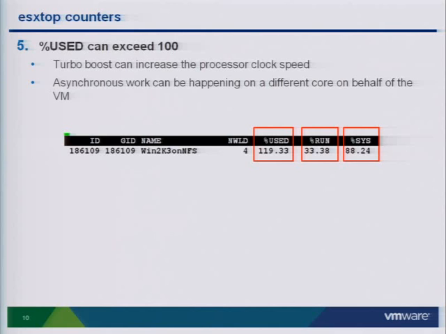The way I simulated this is by running Windows 2003 on an NFS data store. And this NFS data store is managed by VMkernel. So any I/O that you do on the NFS data store, the VM does some I/O to it. From the VM's point of view, it's a local SCSI disk, so it does just an I/O, but the VMDK file is actually residing on an NFS data store. The processing for that happens on a different core. VMkernel does the processing, but VMkernel charges those CPU cycles back to the VM. So that's why you see an increased CPU utilization.